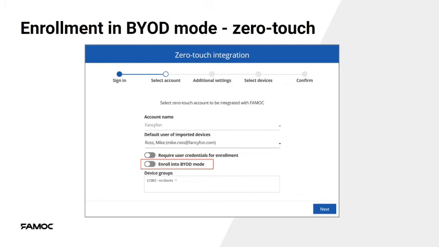All the settings, all the applications, and all the corporate data will be placed in that part of the device, and it will not be possible for the user to make any big changes in the work profile part of the device.